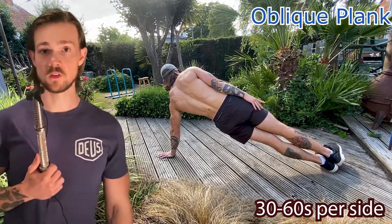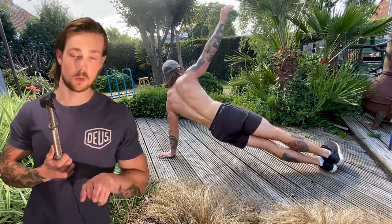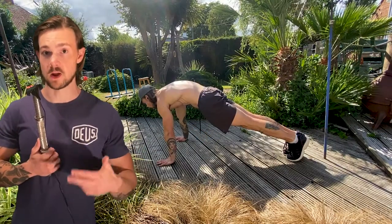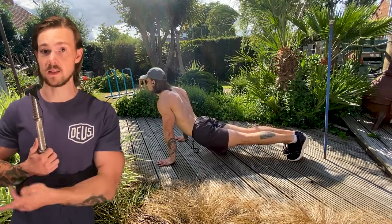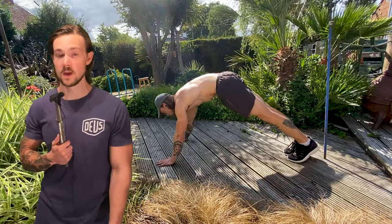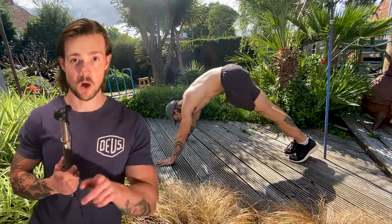What you can also do is move your hips down or up to, again, lengthen and shorten the abdominal muscles throughout the movement. As well as the isometric hold, we can add in this repetition as well. 30 to 60 seconds on the normal plank holds, and then another 30 to 60 seconds per side on the oblique holds as well.